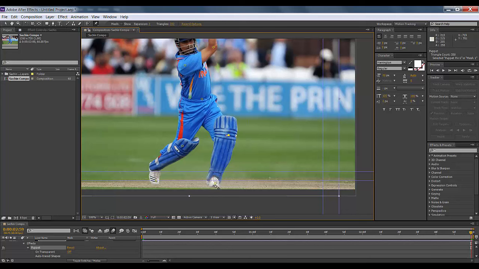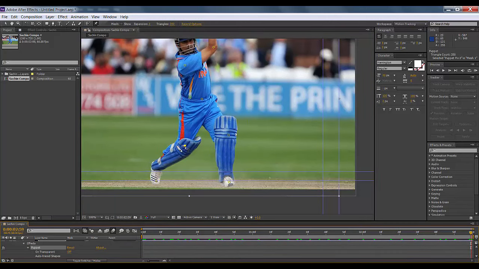This will move, as well as this will also move. This will slightly move towards the front leg, and this will move towards back.